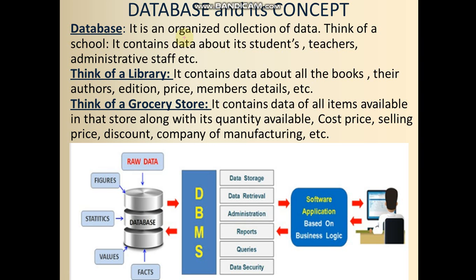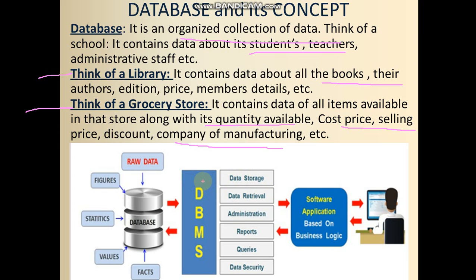Database. It is an organized collection of data. Think of a school. It contains data about its students, teachers, administrative staff. Now think of a library. It contains data about the books, their authors, edition, price, members. Now think of a grocery store where you go to buy biscuits and home groceries. It contains data about the products that are available, their quantity available, the price, selling price, discount available, company of manufacturing, batch code, etc. So this is the basic layout of database.